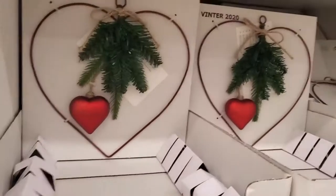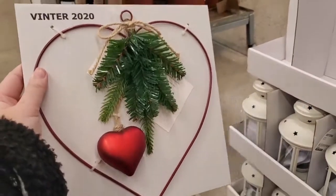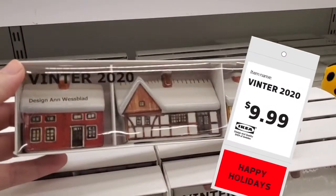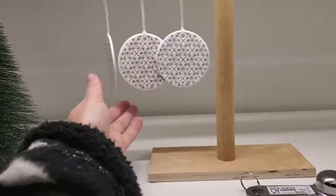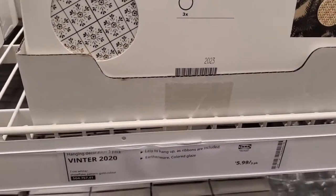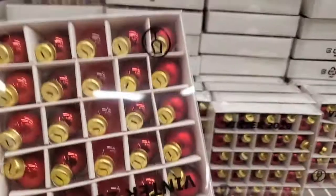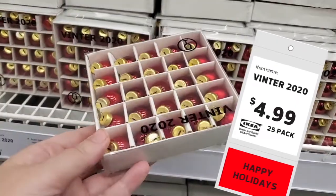This set is very simple and Scandinavian — pretty at $5.99. I love these cute little houses at $9.99 that would add to room decor really nicely. There are gorgeous little circles with golden elements, four for $5.99, and clip-on ornaments for $8.99 that are also very pretty. These red ornaments come in a 25-pack for $4.99 — I thought it was a great deal.